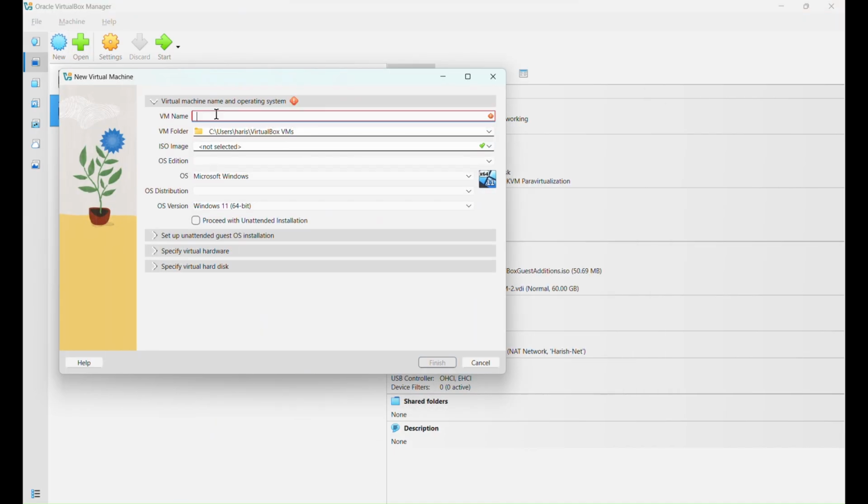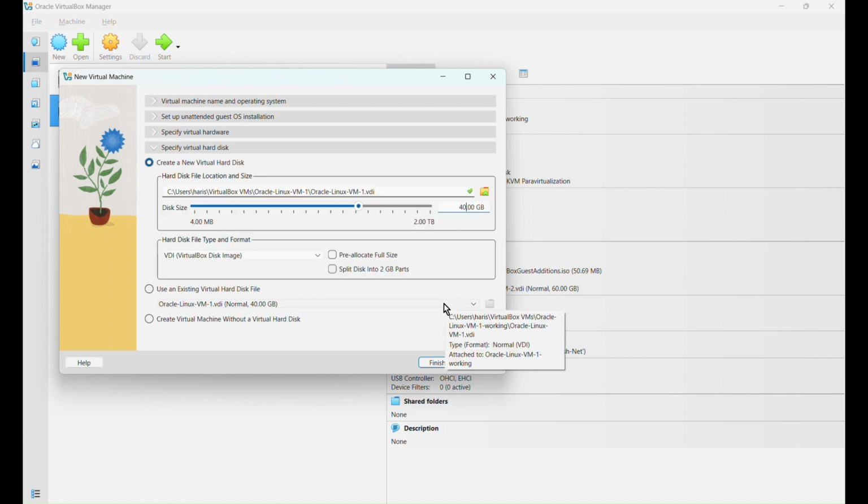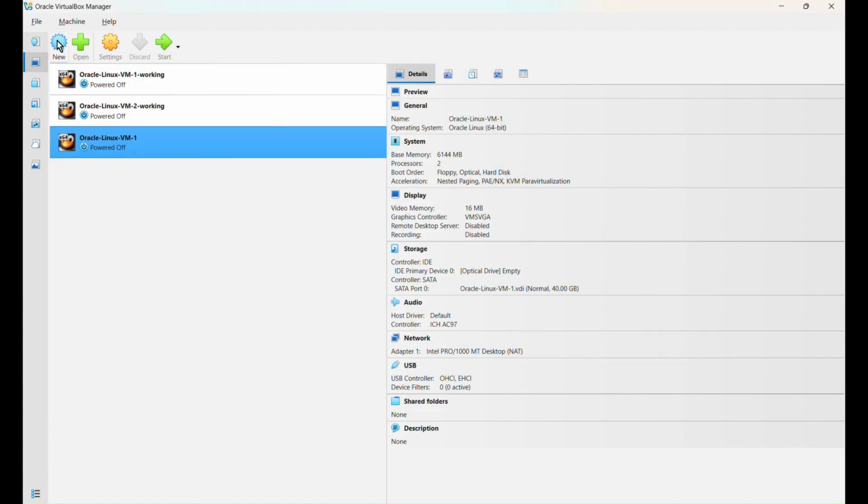I'll start off. I'm going to choose Oracle as my ISO, so I'm going to use that name so it's easy to identify. If in any case you're going to use it, it's easy to find out which VM stands for which one. I'm going to take a 6 GB one with two cores. I'll also specify, because I have good space on my laptop where I'm setting up these two virtual machines, I can go ahead and use 40 GB. I'll set up another one.